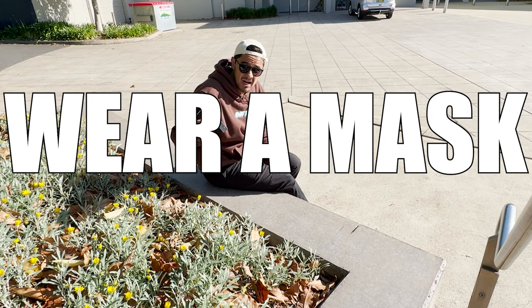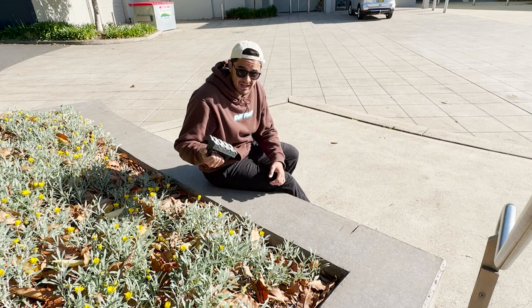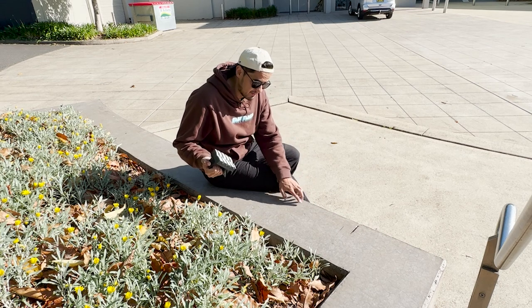When you do this, you want to wear a mask because you don't want to be breathing in the raw cement dust. But I forgot to bring one, so hopefully it doesn't make too much dust because I'm not doing too much.